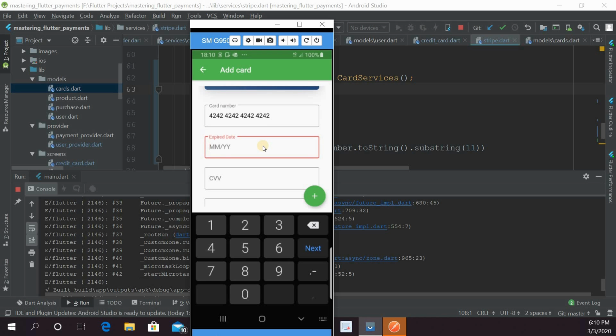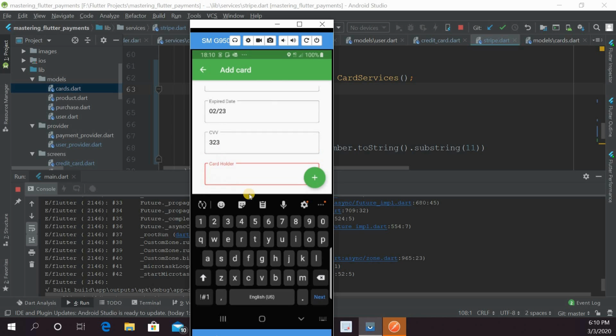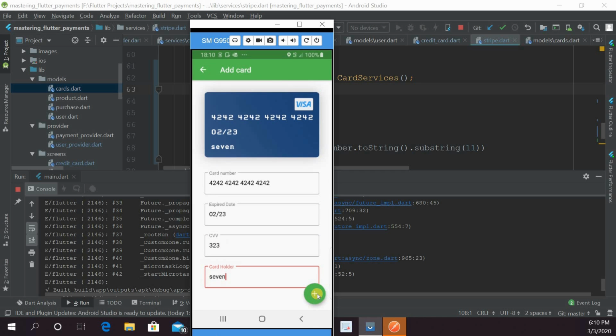Oops. Expiring date and year. Okay, perfect. Let's try adding this card and see if it's going to work or if we are going to get the error again.